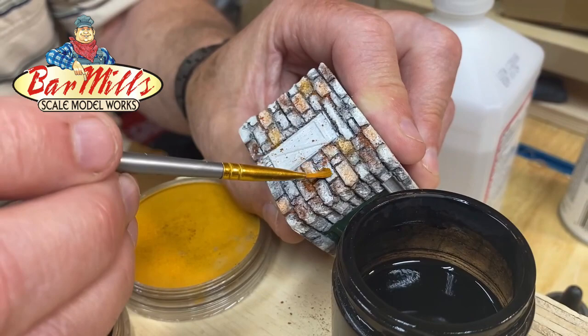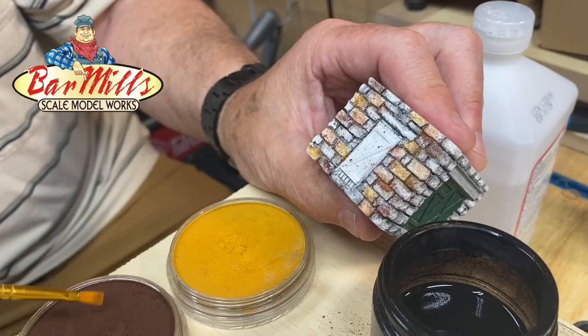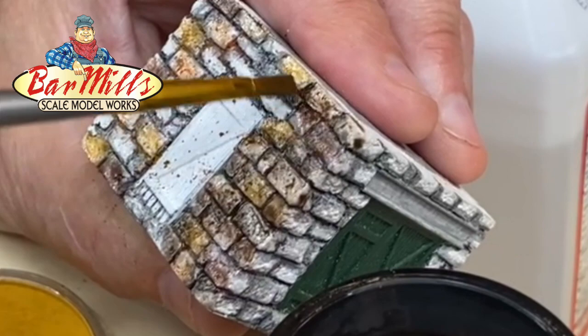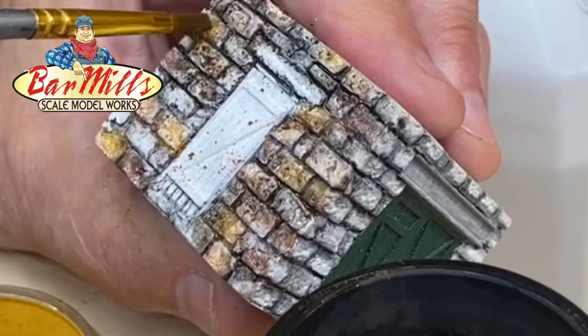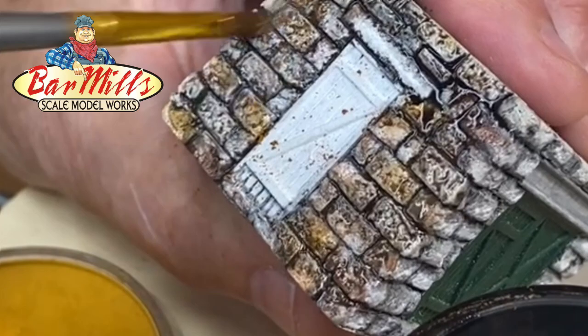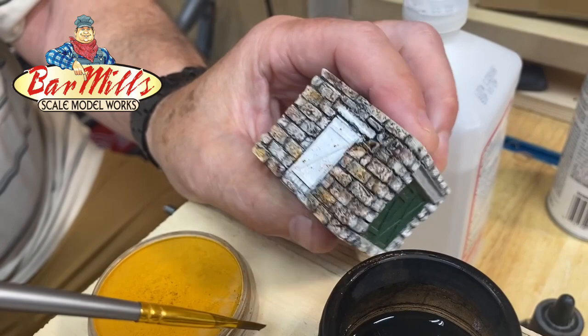Try not to color the lintel across the top — we're going to leave that as gray. So we've put our colors in, and they're kind of brash right now. What we're going to do now is wash it in with the alcohol mixture. This is going to lighten it up a little bit. We're washing some of the dark color into the cracks and a little bit onto the next stone, evening out these colors very simply. You can see how little time it takes to do this — the hardest part is just darkening the lines between the stones.